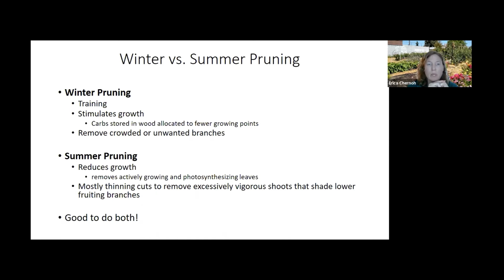With summer pruning, unlike winter pruning where you're stimulating growth, you're really reducing growth. A lot of fruit trees can be really vigorous. Cherries are really vigorous trees. Figs are vigorous. Even things like apricots and nectarines can be quite vigorous, maybe not here in Oregon, but certainly down in California.